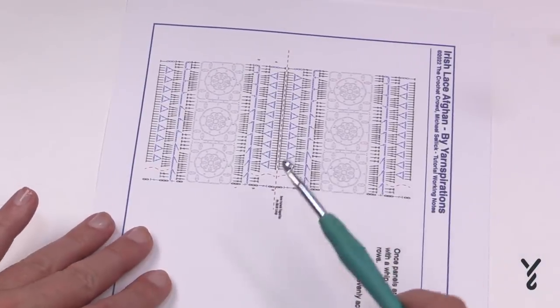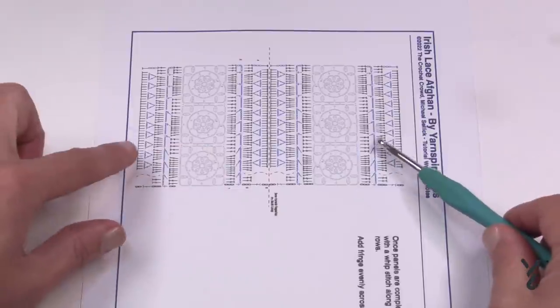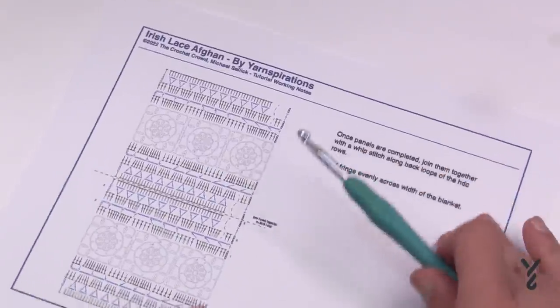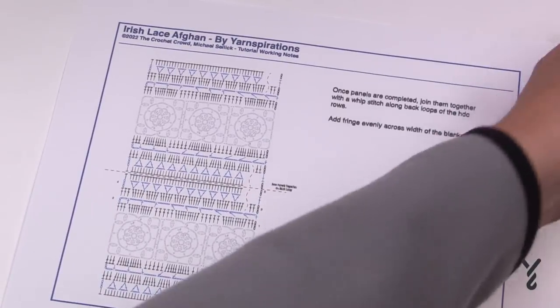So in the photograph you see that it's draped on the chair and so it's being draped in this manner here even though you've been working at it back and forth like this. So you can decide to add the fringe on if you want to.